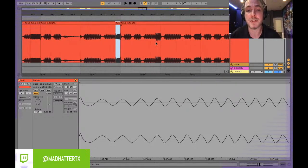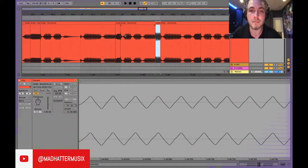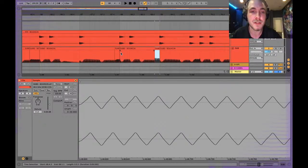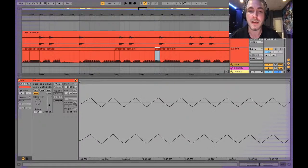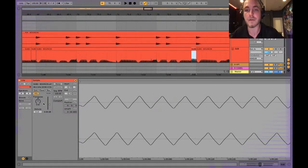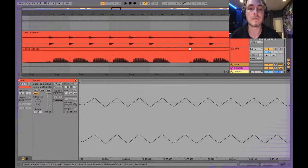So I'm gonna keep pushing through here, and by the way, I'm not looking at these numbers. I'm literally just looking at the height of the waveform here. If you really struggle with that, something you can do is line the bottom line up with the bottom as best you can, and it's really easy to tell what's standing up and what's not, like a DJ waveform in Rekordbox maybe. So we're just gonna pull this down just a hair. That's fine. Right, so pull that one down just a hair. Cool. All right, so I did that one.